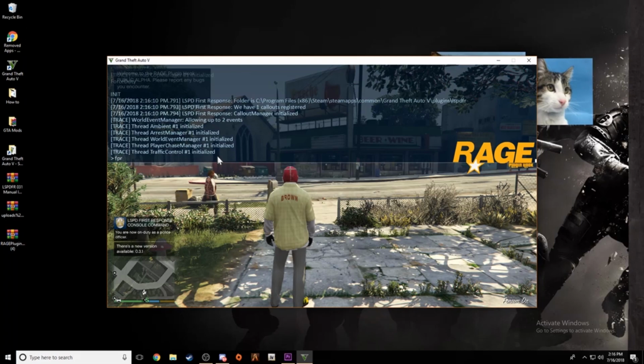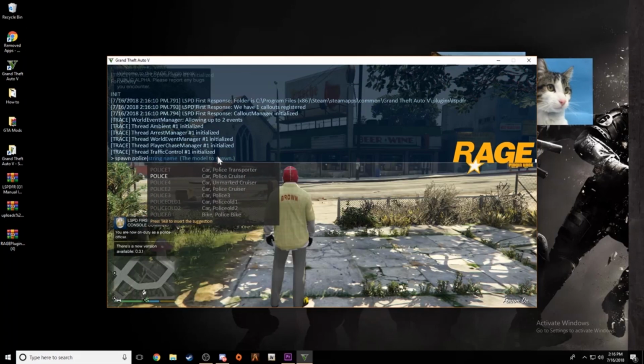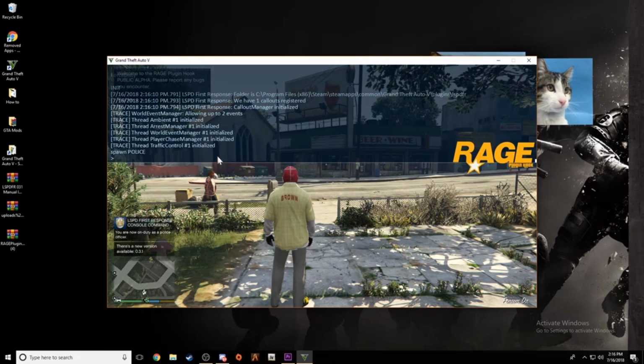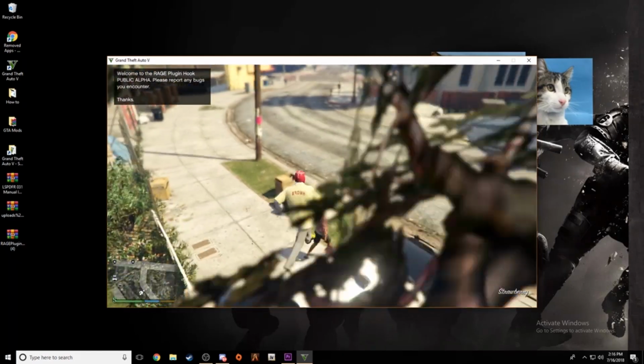And then you can also spawn whatever. So I'm going to spawn a police car, and it'll kind of show that you are police. You can also, with a police car, drive to the police station to test that it works, then you're a police officer, or you can just try to pull someone over, and then you'll know the mod's working.